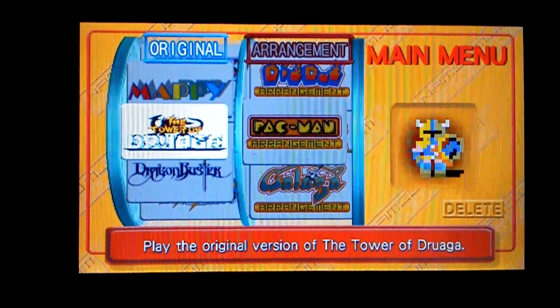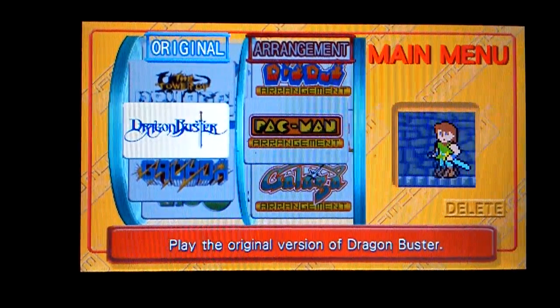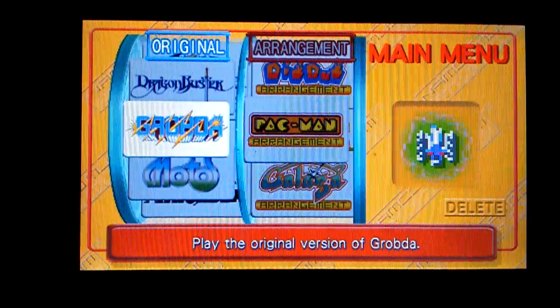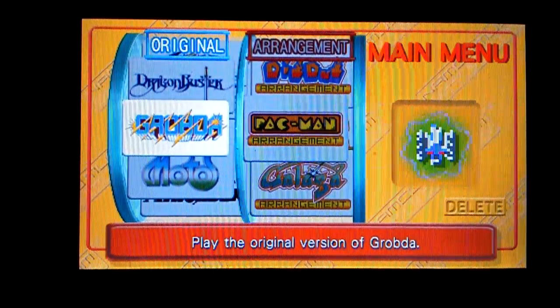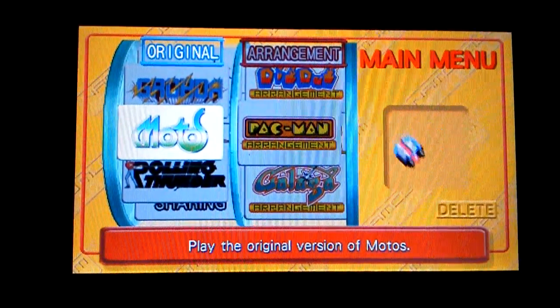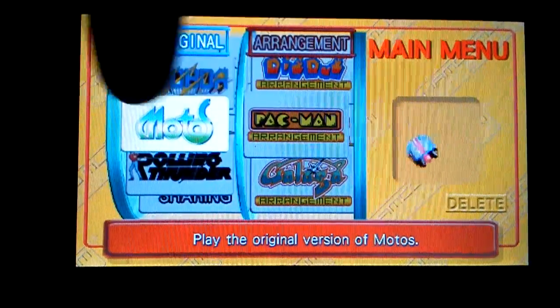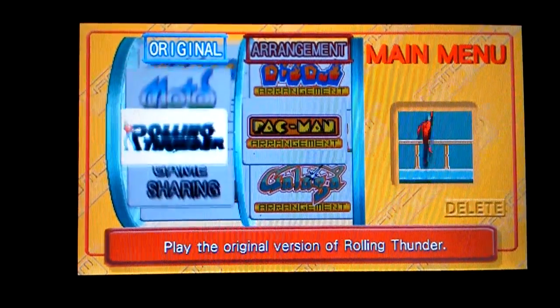Tower of Druaga, Dragon Blaster. So see, some of these now are a little bit not as familiar. Gorbda? Motos. This is kind of a bumper cars type game. There's a little bit of a map, and you have your car there trying to bump some of the enemies off the playing field.